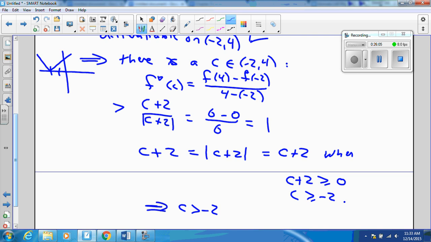So any c greater than -2 actually works. Every single c in the interval -2 to 4 actually solves that equation. So this was an interesting result here. It was kind of like your horizontal line. You asked about the horizontal line, right? Yep. This is like the horizontal line in that every c has the right slope. Does that help?